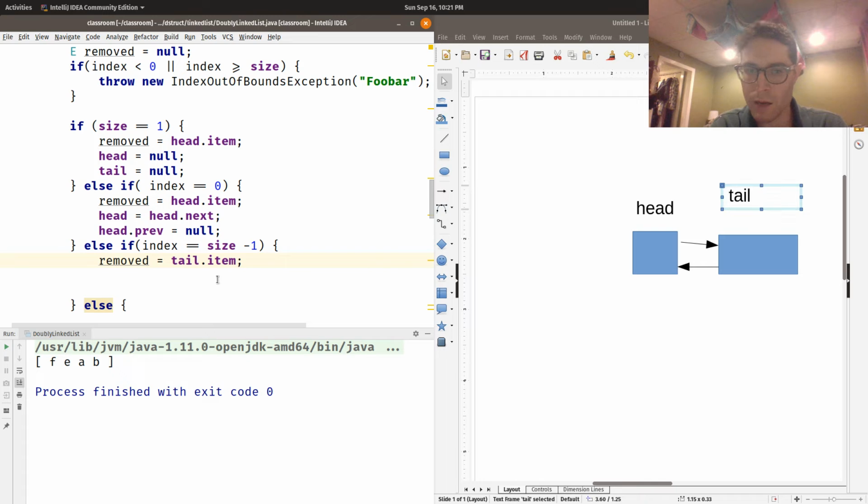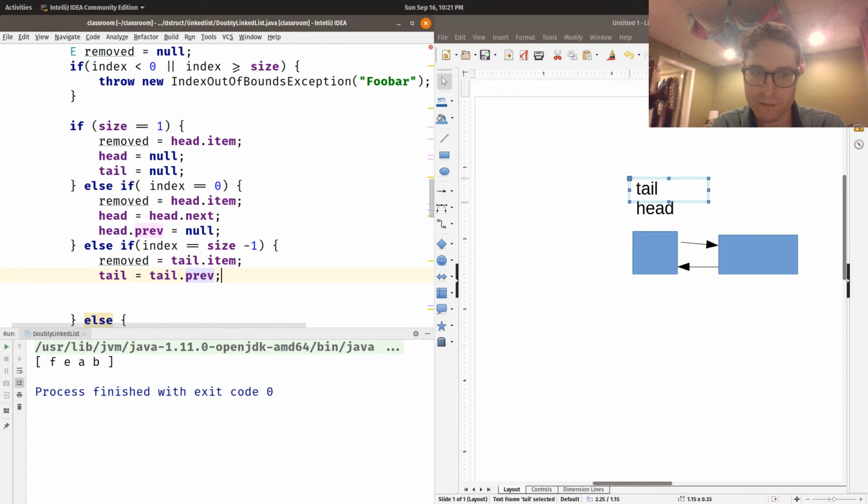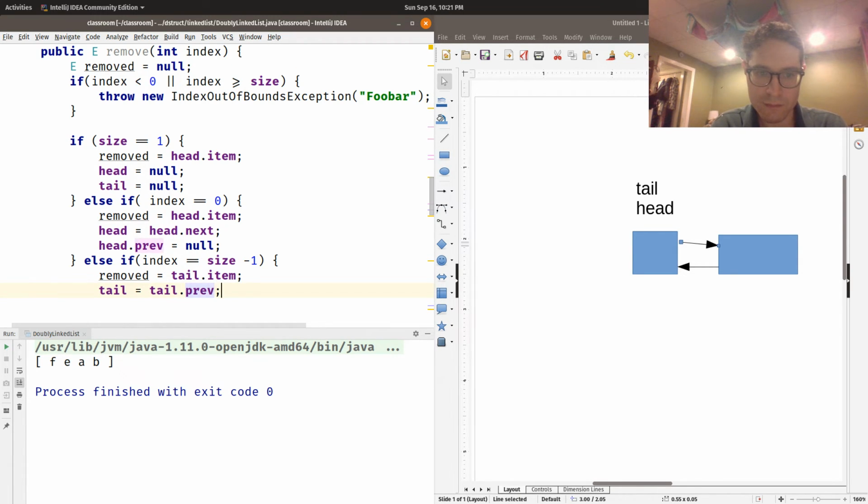Now, similarly, what we want to do is make this guy the new tail of the list. So the way we do that is saying tail is equal to the current tail's previous, the thing behind it, which is tail.previous. Okay, and then we have to remove this arrow, so that there's nothing pointing to him now. Tail.next is equal to null. Now there's nothing pointing, so we can delete that. And good riddance to it.